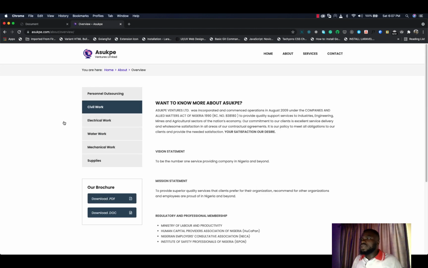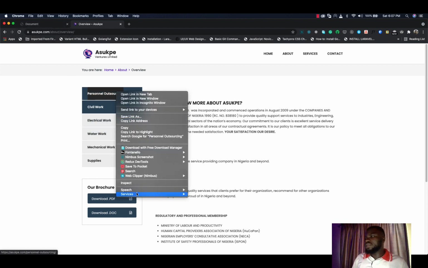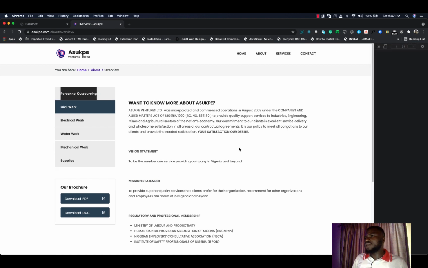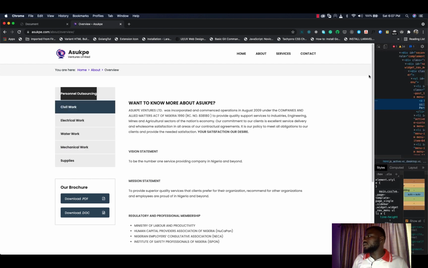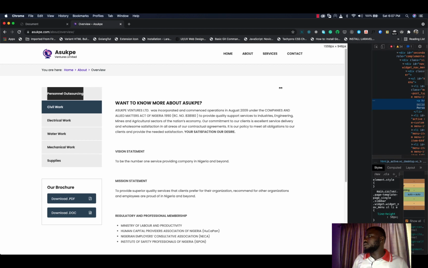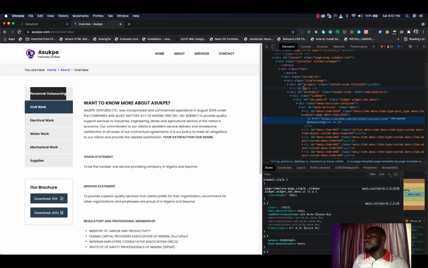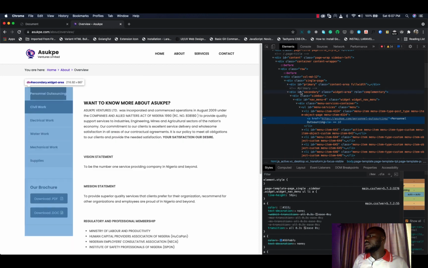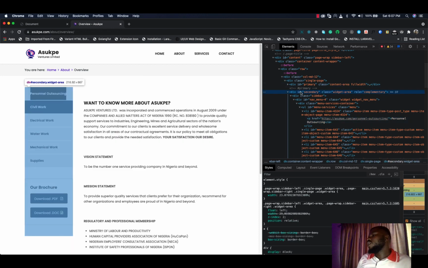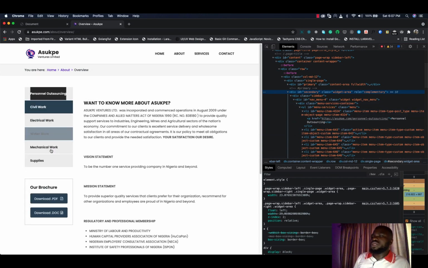All right, good. So you see this section, they use an aside tag to render this section. So let's inspect it. I believe they are using aside here, but let's just see how they do it. You can actually use whatever you want, but let's just see if these people are actually using aside. So they're not using aside, they're using div. But structurally and semantically, this should be an aside tag to group all these links that you have here.